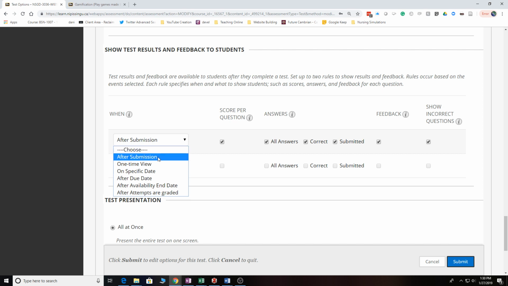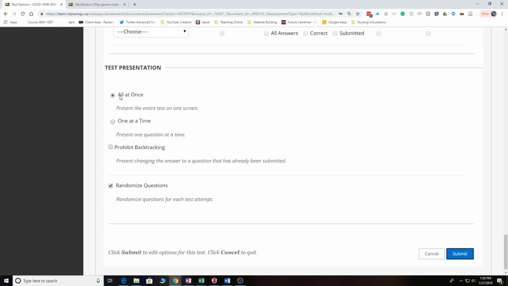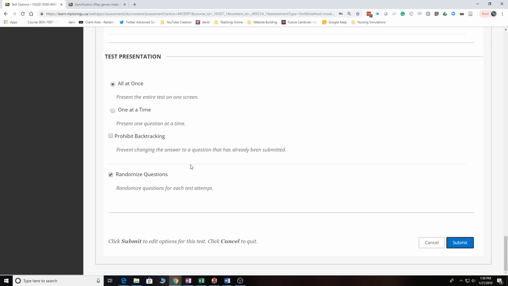And as you can see, in your submission, you can identify what you want me to do. If you don't, then I'll just decide. But you can decide if you want it to be later. I think that probably for games, it makes sense right after submission to show students all these things. You can also choose if you want your test to show up all at once or one at a time. For a game, unless you tell me otherwise, I'm going to let it show up all at once, and I'm not going to prevent people from going back, but you can do that if you want.